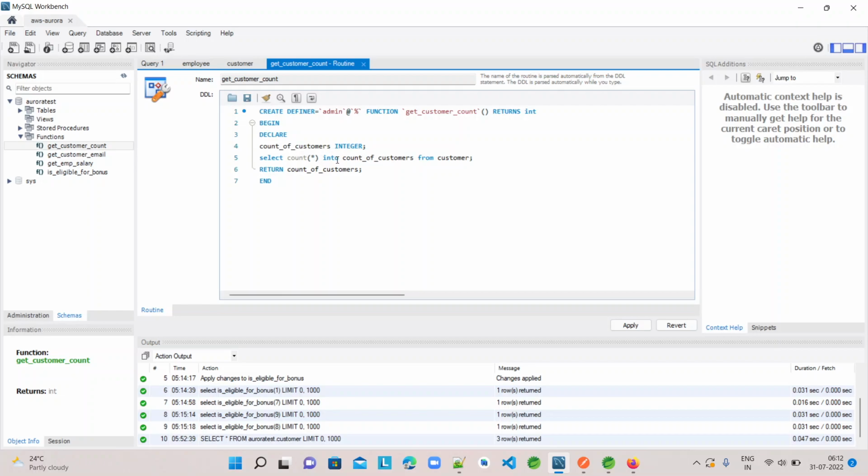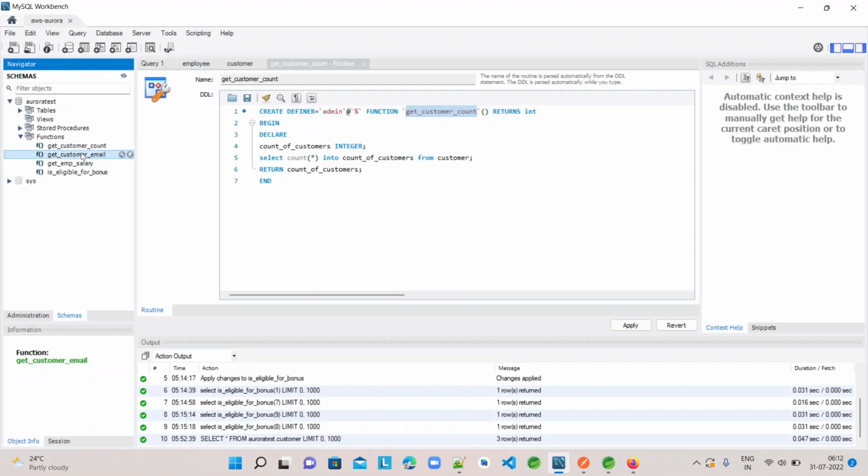This can be achieved by a simple SQL as well. We can call this SQL by using the Spring Data JPA framework, and we can get the count of customers as well. But as we wanted to show how to call a particular function, I have written that particular SQL into a function, and we are going to call this function. So this is one function. It just gives the count of customers.